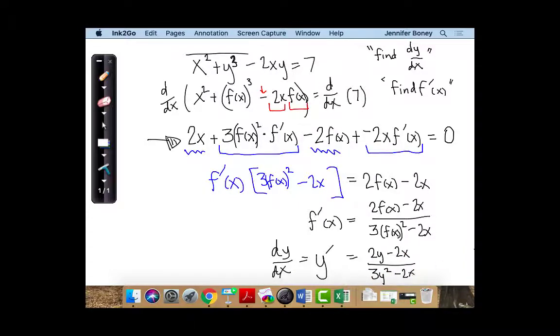And you can't cancel those out because they're not factors, they're terms. But notice that this expression for the rate of change of y with respect to x involves both x's and y's in its formula. But that's good, because if you remember the graph we were looking at, in order to specify which point you're talking about, you'd need to specify an xy location. There's places to substitute in both the x and the y part of the coordinate point in order to think about that. So there was one point in there that looked like it was about, let's see if I can pull up that graph again.